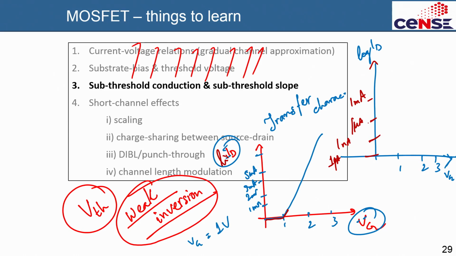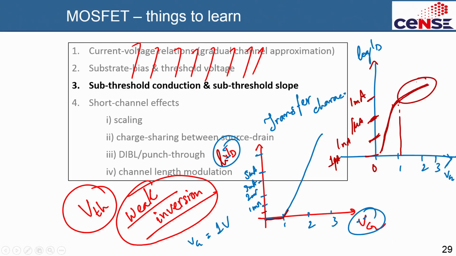I mean times difference, 1 pico to 1 nano, 1 nano to 1 micro, 1 micro to 1 milli, each is like 3 orders of magnitude difference. So it's 6 orders difference here, right. What's going on here is that from 0 to 1 volt, your current will actually increase very sharply, as you see on the log scale. This will not show up here because it's milliamp only, linear scale will not show up. So up to 1 volt, and then from 1 volt the slope will change. There is a slope here very sharp, and then the slope changes here.